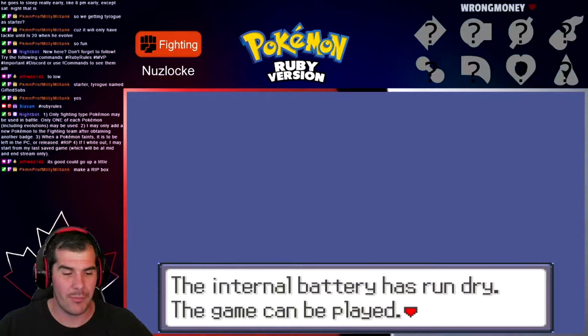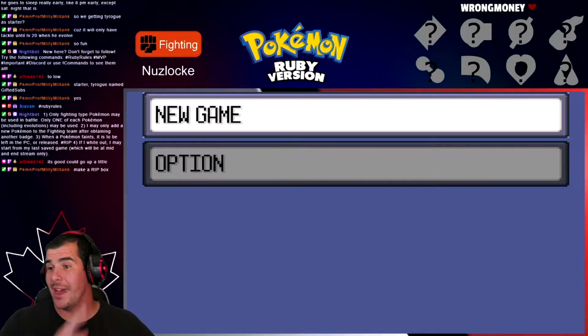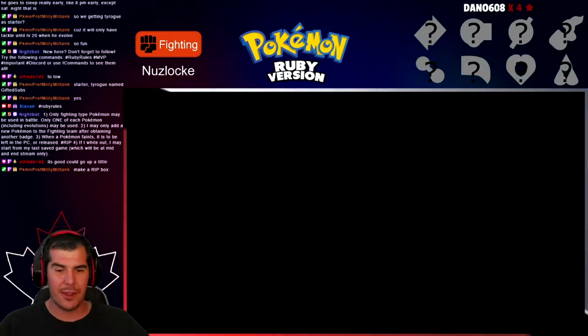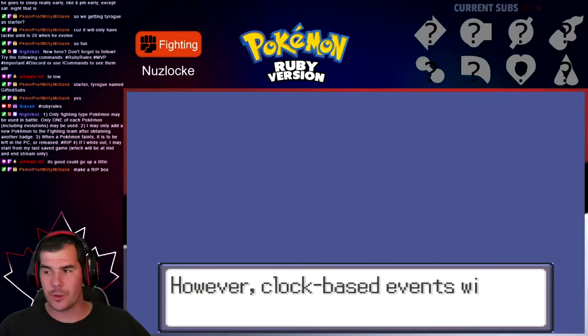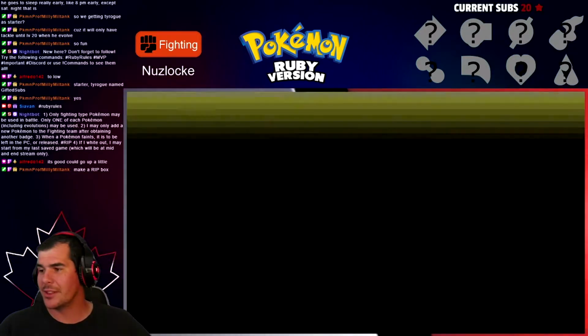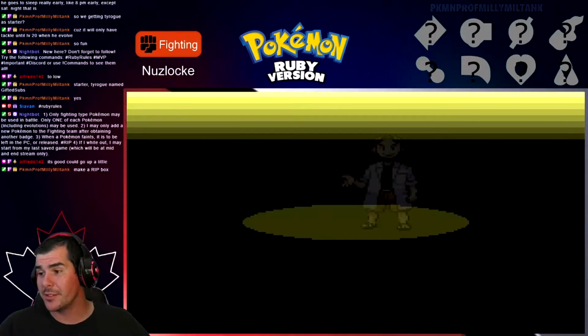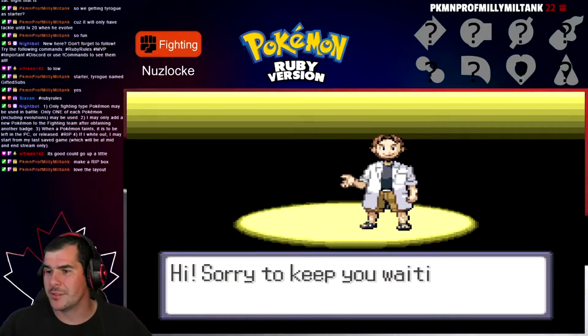Let's begin. And of course the battery is dry because it's a ROM. And yeah, we got the badges, we're golden. First off, let's make that fast. Internal batteries run dry, blah, blah, blah. That's fine. I did use a randomizer. I mean, it's not much different from Pokemon Crystal.